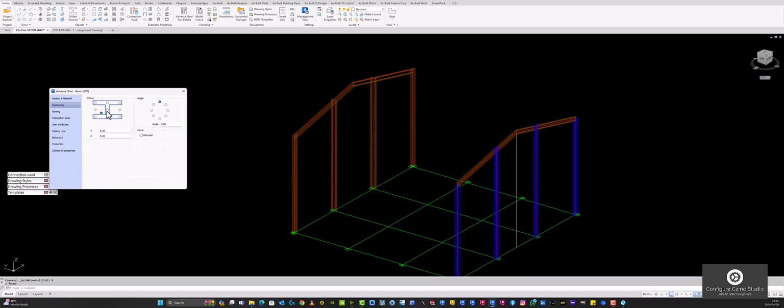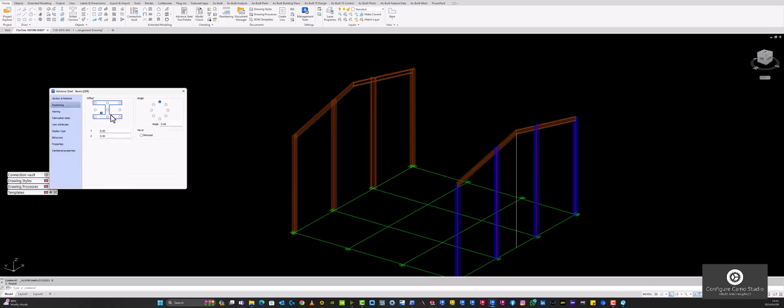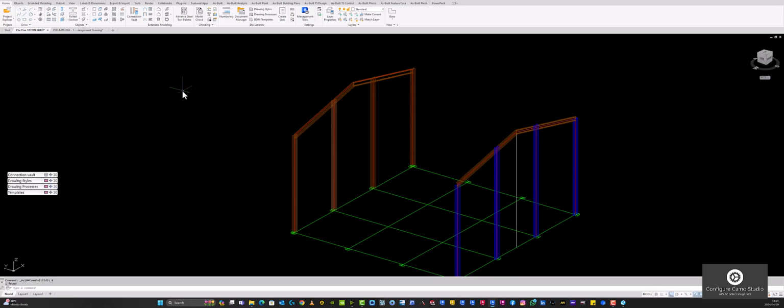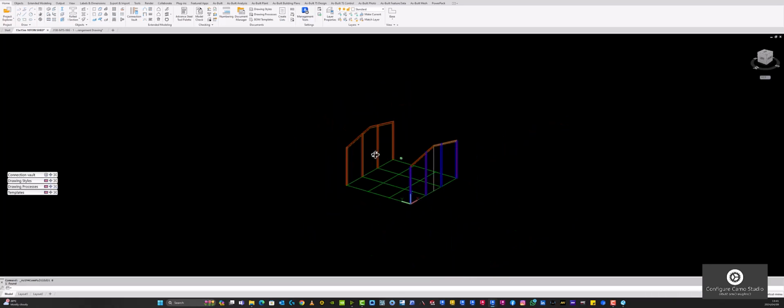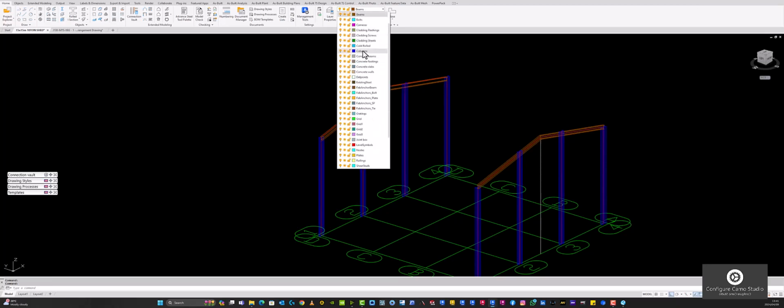Then positioning, we just want that, and then we just want to rotate it so that it can be the same with the other columns that we added manually. Same as this one, we go to position at the center and then rotate it. That's what we want. So that is the second method of adding your columns and your rafters. So now let's just add these to the layer of columns and select columns.